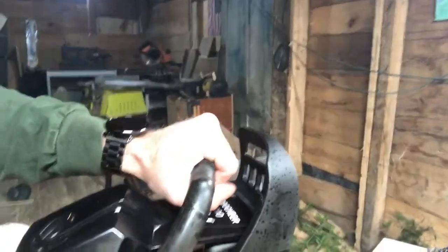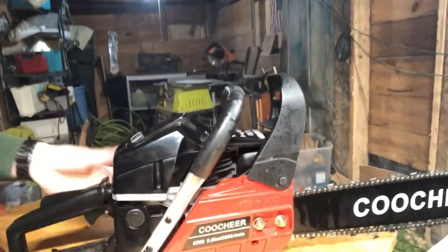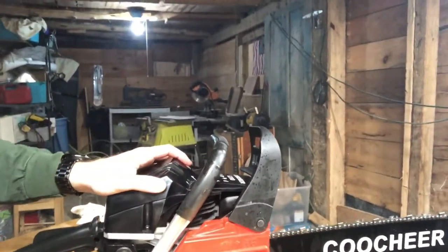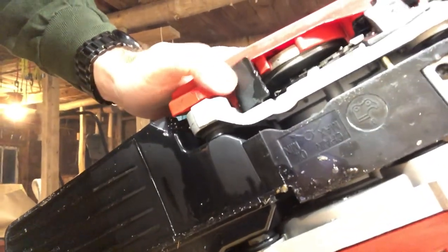Oh my gosh, there's arrows on the handle — is that showing you what direction to hold it? There is a little bit of isolation to it though. It really does feel good in the hand. It started right up — I got a couple pulls with the choke and she's ready to go. Still don't know if I got this plate on there right. She was throwing oil all right, got some dripping off there now. We'll get some video of it cutting wood here as soon as it's not pouring rain outside in the wind.